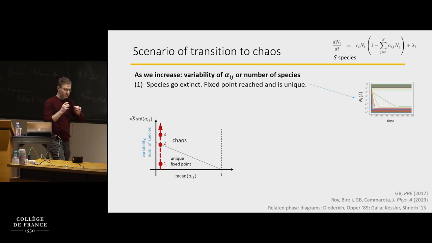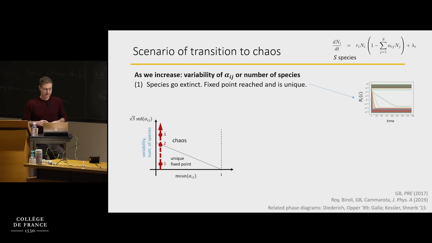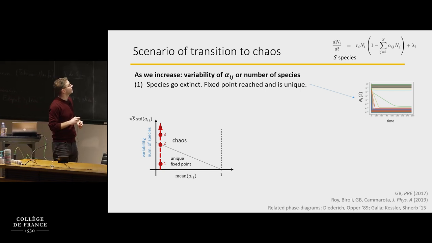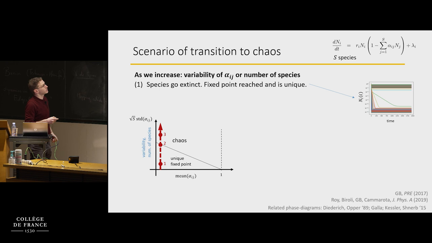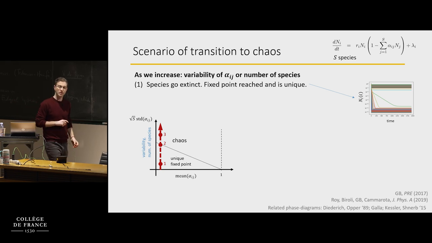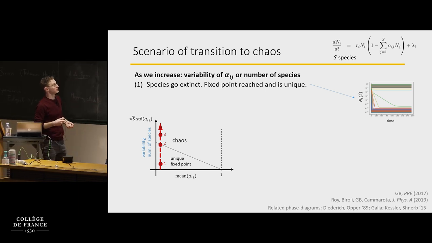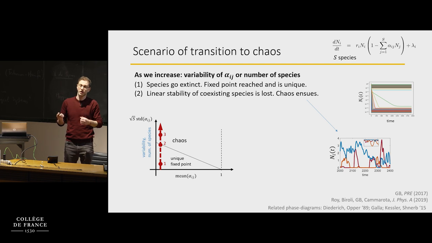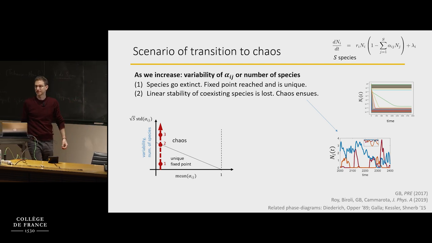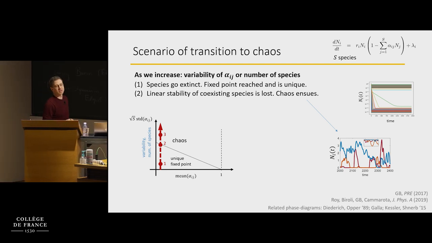Let me describe the scenario of the transition to chaos. Starting from the bottom: when interactions between all species are identical, you always reach a fixed point. But when you start increasing variability — so some interactions are stronger, others weaker — you still reach a fixed point, but some species go extinct. First you see extinctions, but you still reach a fixed point. Then at some point you reach the phase transition. Beyond that transition you no longer reach a fixed point — you see fluctuations that last arbitrarily long in time.